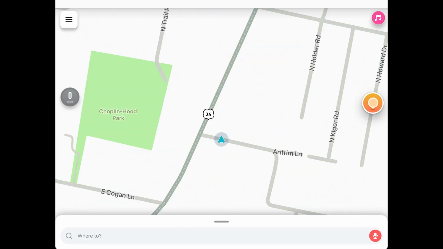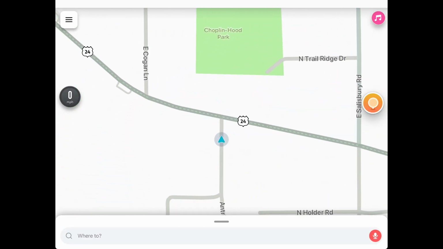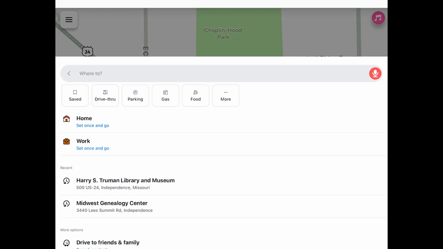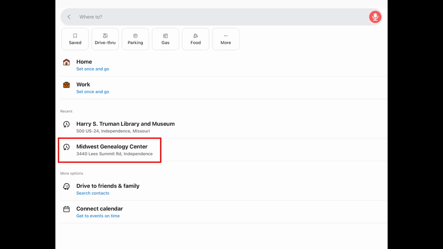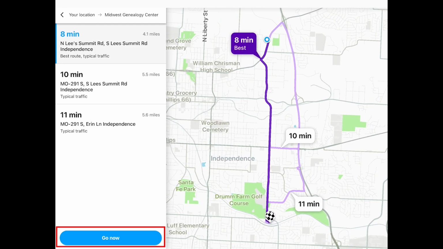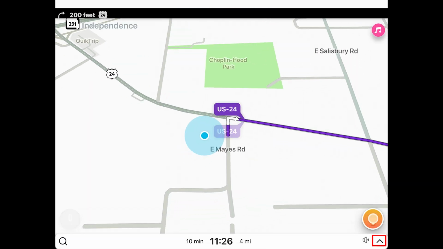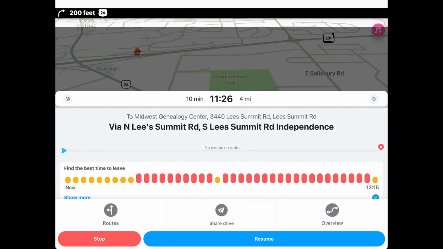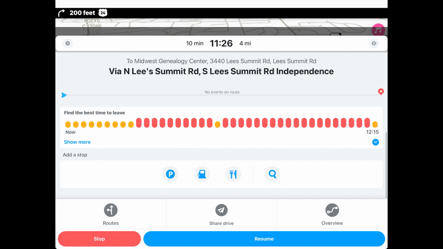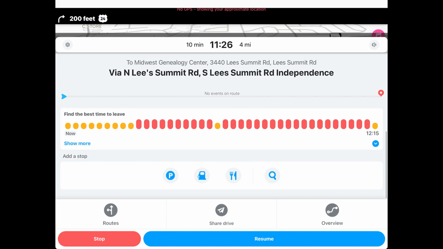Now I'm going to show you some of the fun features that Waze has. First, let's put in a route. We'll go back to the Midwest Genealogy Center. Another fun feature is if we want to, say, stop and get some food on the way, I can click this, and it will show me all of my food options between my starting point and my end point.